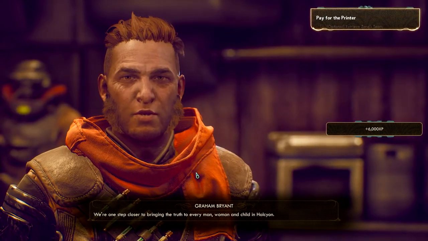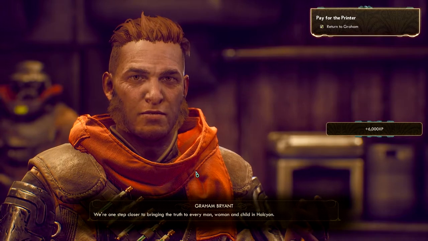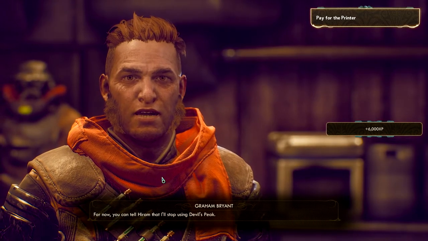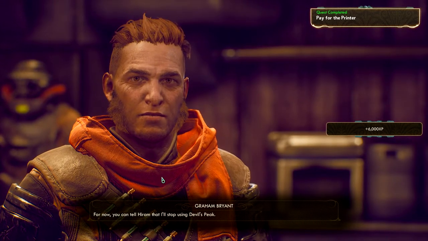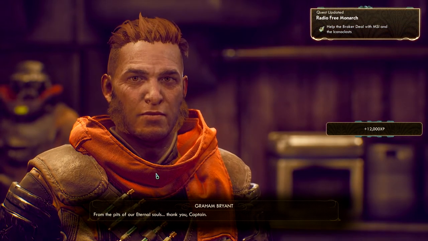You can be a real bastard, you know that? We're one step closer. Shit, I knew I recognized their name. Man, woman, and child in Halcyon. For now, you can tell Hiram that I'll stop using Devil's Peak. From the pits of our eternal souls.